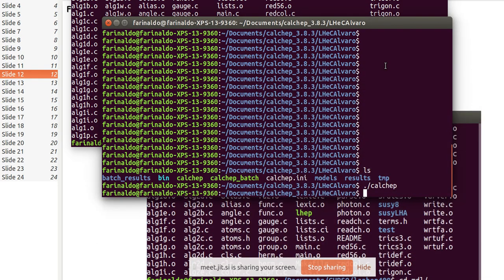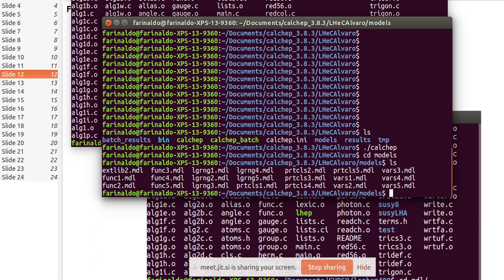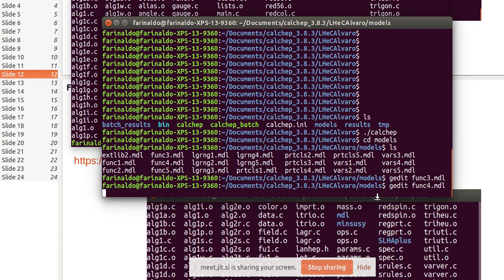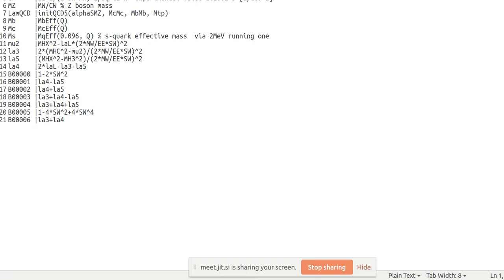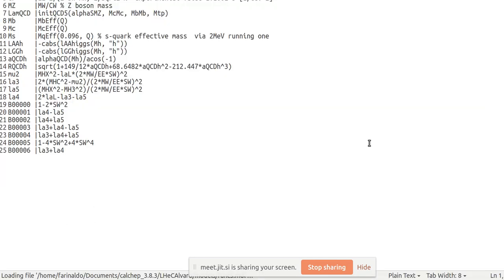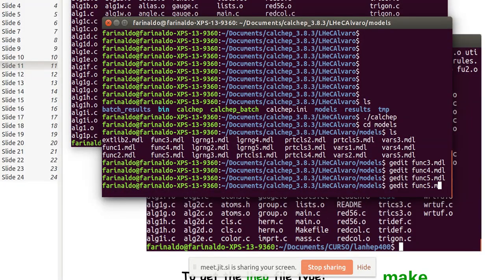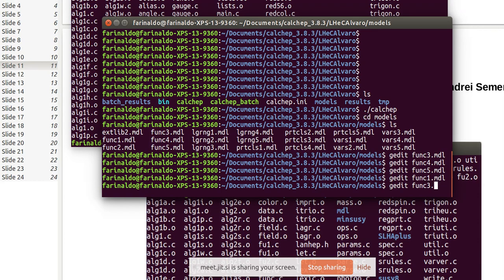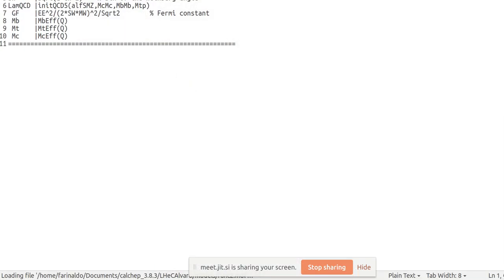This name appears there because if I go to cd models and ls, let's see which of these files have Alvaro. I guess it's number 3. Gedit funk 3. Not this one. This is the IDM, it has IDM already. And let me see the 5. I'm doing this live, okay? There's only one missing now, the 1, the standard model, and the 2. I'm opening each one of those files. Funk 2. See here, the very first line is Modelo Alvaro CKM equal 1, which is exactly the line that appeared for me in CalcHep.